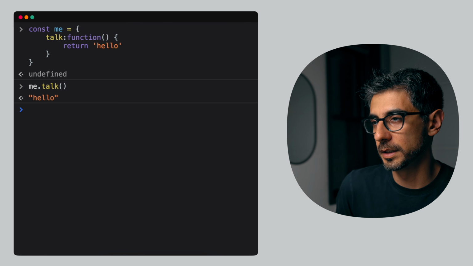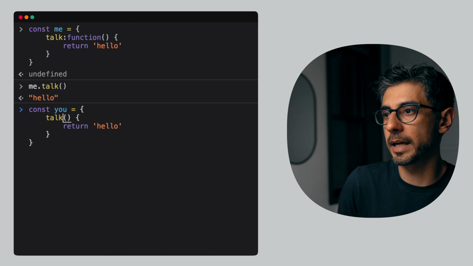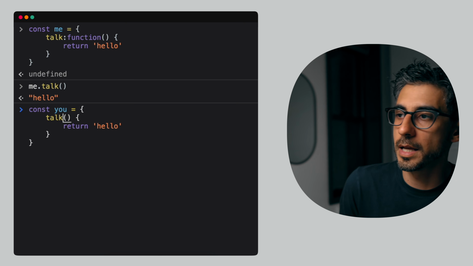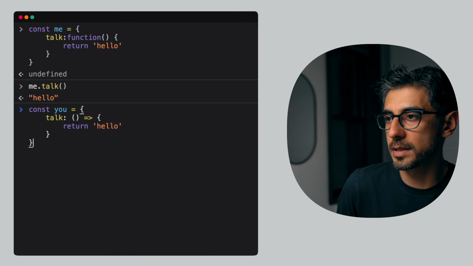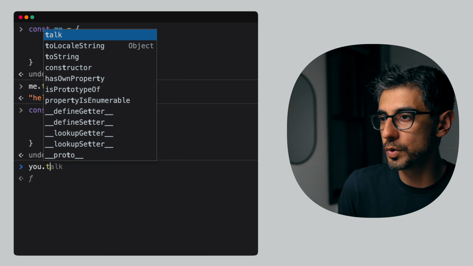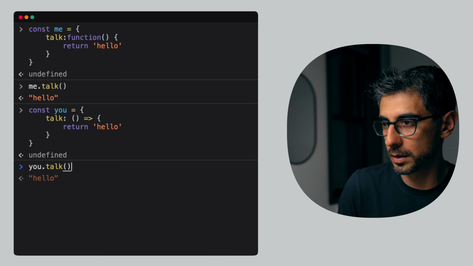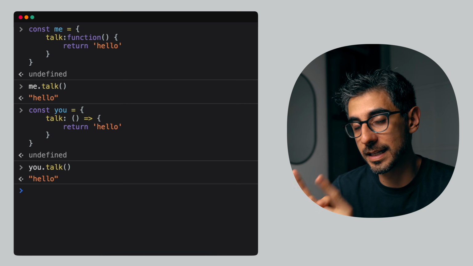Perfect, no problem. But if I have you.talk and have this be an arrow function, right? What happens here? You can say u.talk. Okay, fine. We're going to come back to this example.